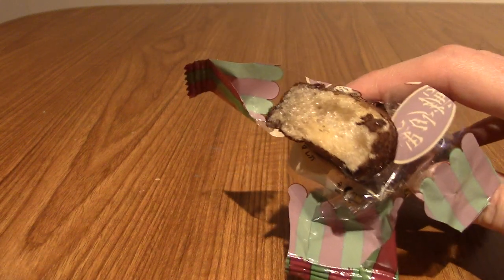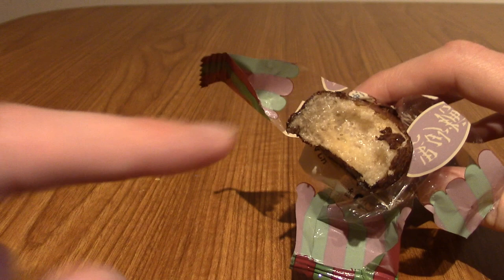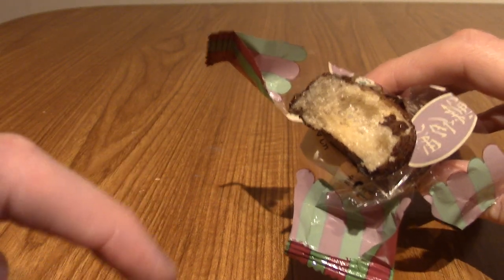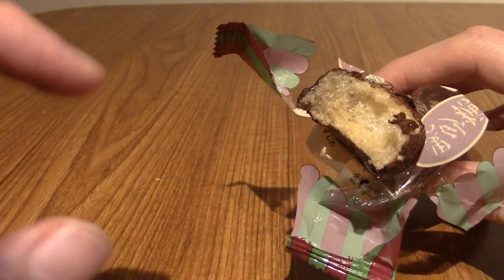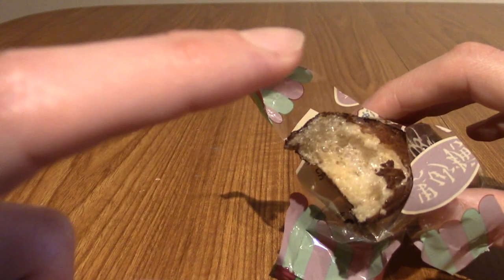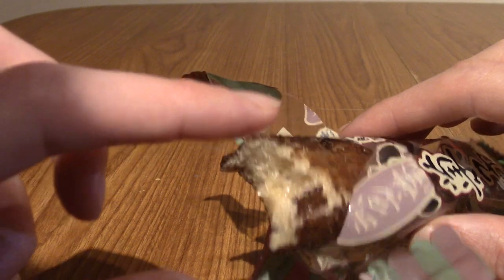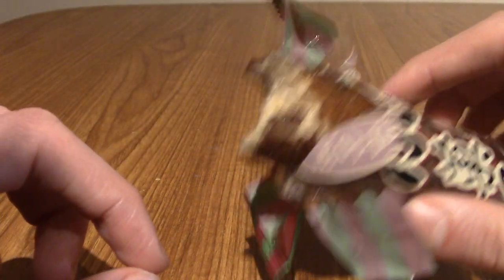It's very crumbly. The inside is super, super soft. It almost feels like biting into a sponge or something. But yeah, the outside is obviously it's brown sugar. It's kind of melted as like a layer. But that is really nice.